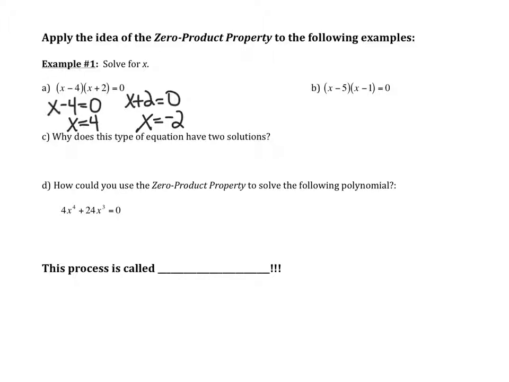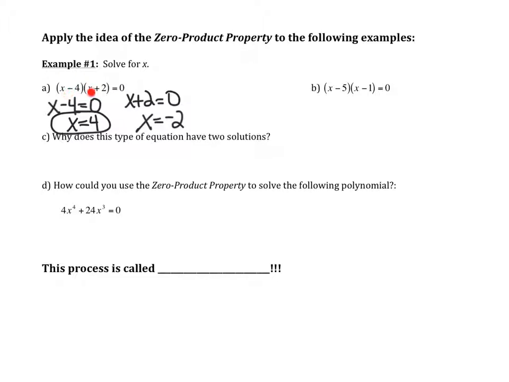By substituting the 4 back in, if I put 4 here, 4 minus 4 is 0, so it'd make this parenthesis equal to 0. 0 times this, if I put 4 into here, I'd get 4 plus 2 is 6, but this parenthesis was still equal to 0, so 0 times 6 is 0. So I know that x equals 4 is one of my answers. If I put negative 2 in, negative 2 minus 4 gives me negative 6, but when I put negative 2 in here, I get negative 2 plus 2, which is 0, and the negative 6 times 0 is still going to give me 0. So again, we had an equation set equal to 0.